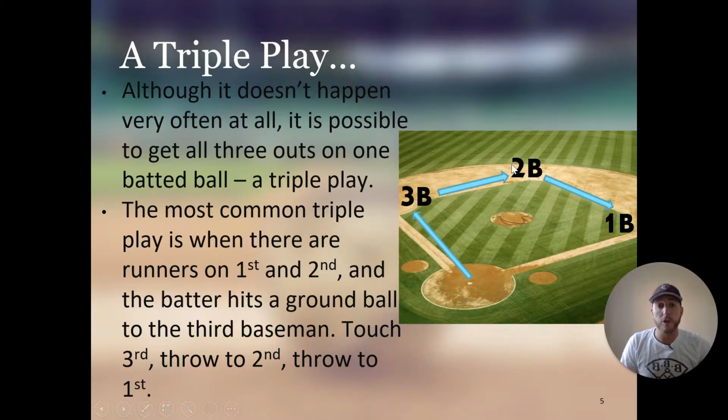Then he will throw to second to get that force out there. That's 2 outs. Touching third is 1 out. Throw to second to get that runner is 2 outs. And then if they can do it, that second baseman throws it to first base to get that runner who just hit the ball running from home. And if the ball gets there to first base before the runner does, that would be the 3rd out. That would be a triple play. That would be all 3 outs in one play.